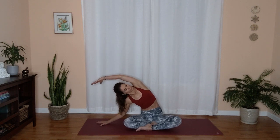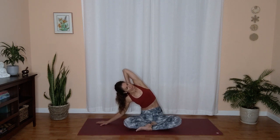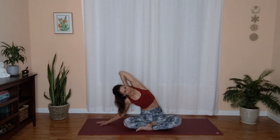Once you are ready, release and switch sides, planting your left hand on the mat, circling your right arm up and overhead. So feeling the stretch happening through the right side of your body all the way down into your right hip. And again, option to bend your elbow, to open through your right shoulder, roll your shoulder back. And slowly release, preparing for our seated twist.